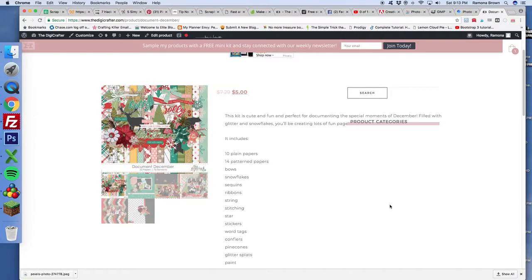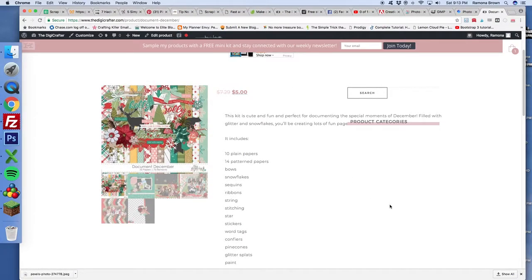And the other thing I love about digital is that it's all stored on your computer. You don't have to have boxes of supplies. You don't have to worry about your kids getting into them. Overall, it's just like products that you would buy, and often kits are nice digitally, and that's usually how they're sold, so that they coordinate.